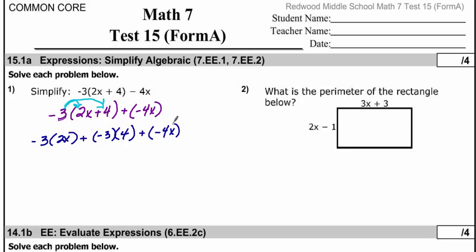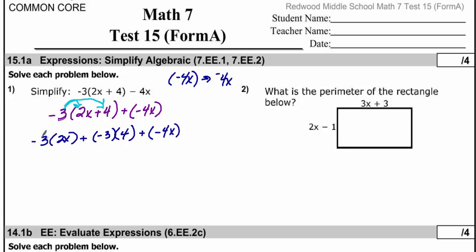Remember, these parentheses around the negative 4x are just to separate it from the addition sign, so it doesn't look like plus minus. What some people will do instead of doing this, they will do this. They'll put the negative sign way up high so it separates it out. You can do it either way you want to. I learned to do it with the parentheses. I prefer with the parentheses. It really makes it stand out for me.